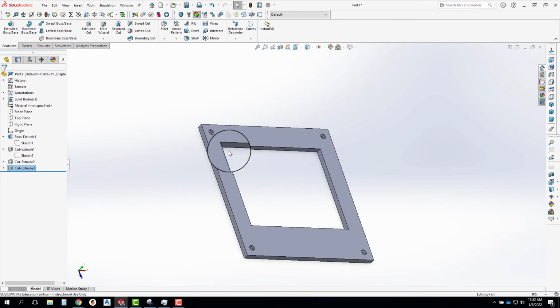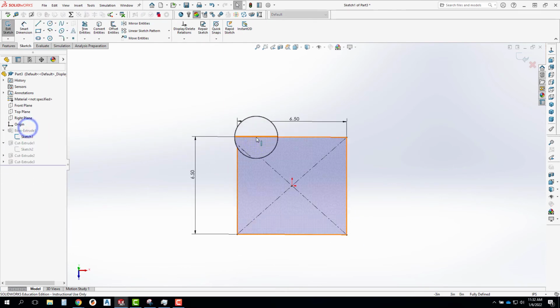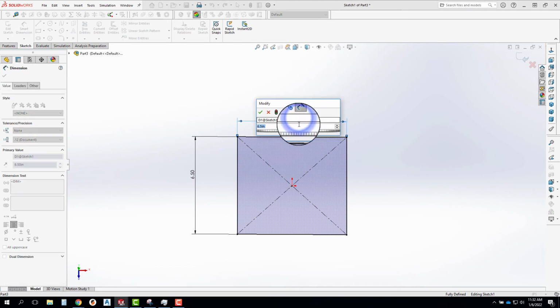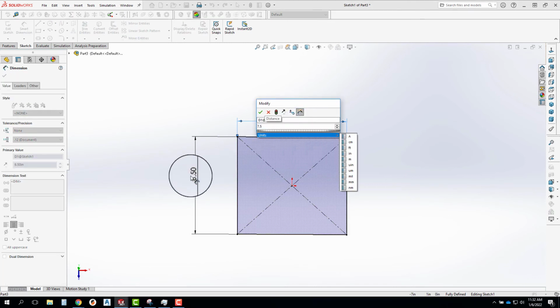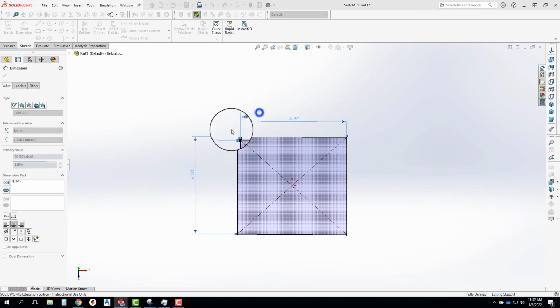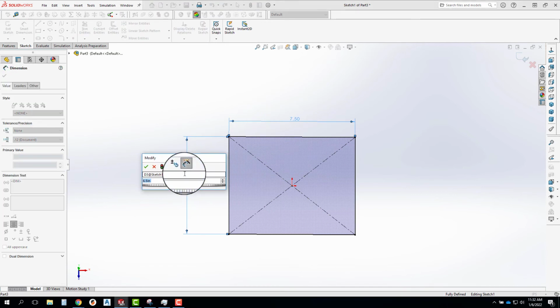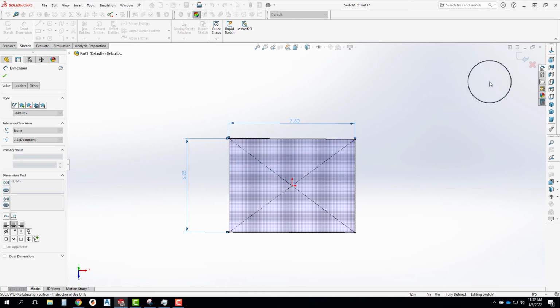And let's go ahead and edit my original sketch again. If I edit my sketch and make this, let's say 7.5 inches, and oops, wanted that one 7.5. Let's make this one 6 1/4 now. And rebuild.